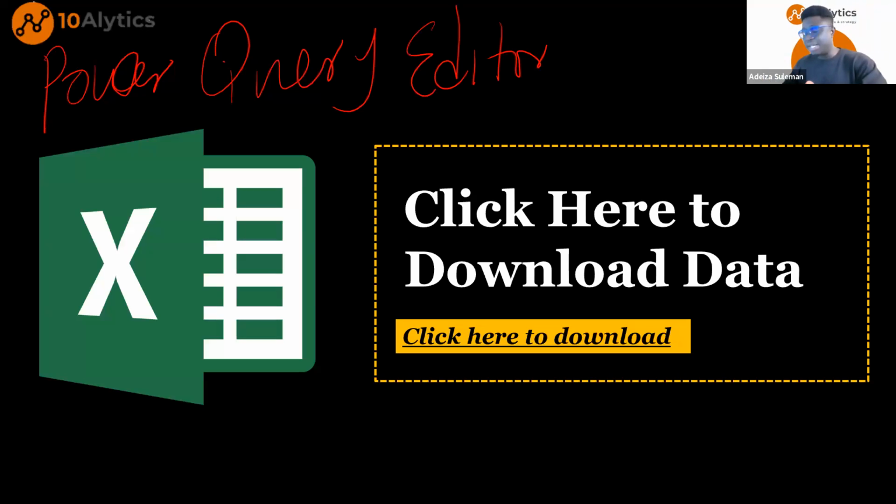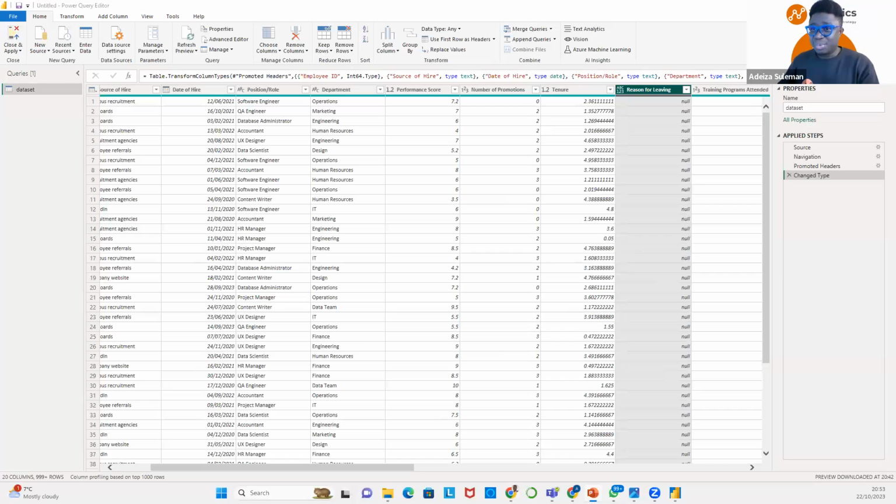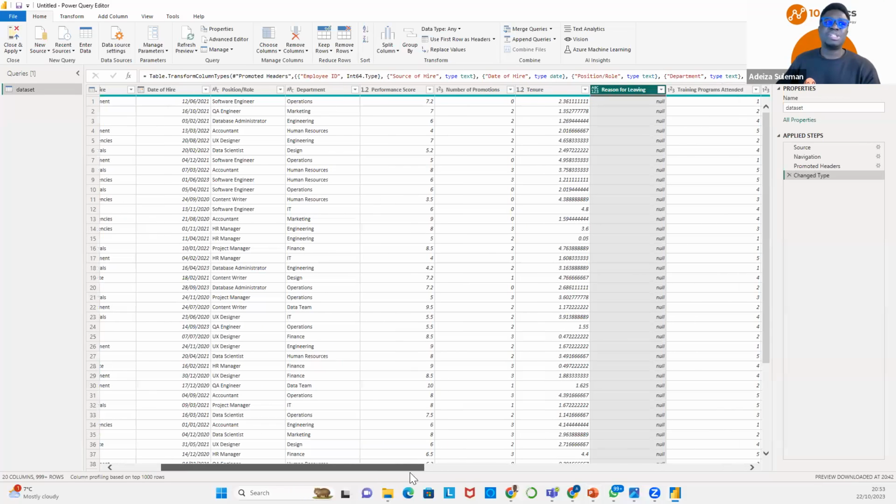Where I'm currently at is called the Power Query editor, and that's where you do very fantastic, amazing transformations. But we don't have transformations to do today, so we're not going to dwell on them.